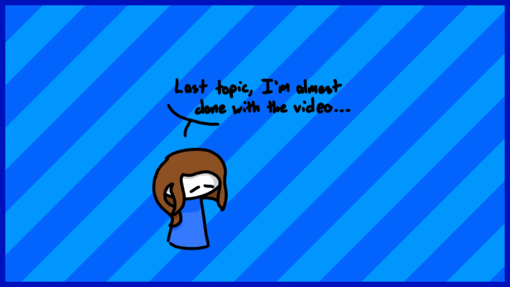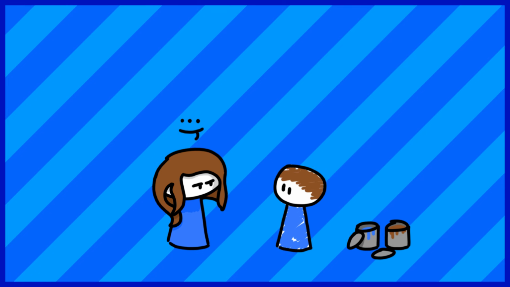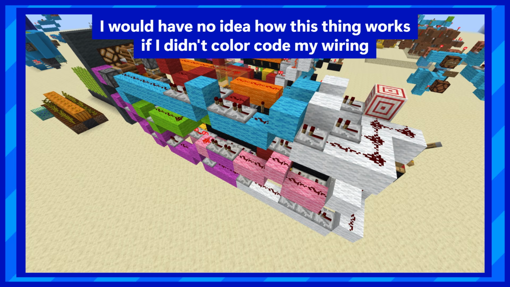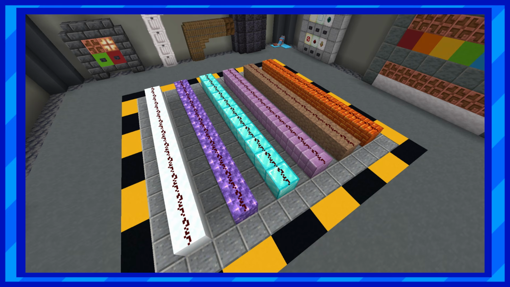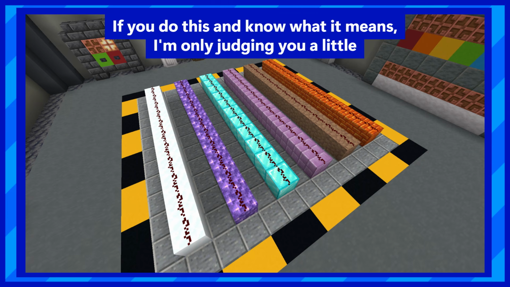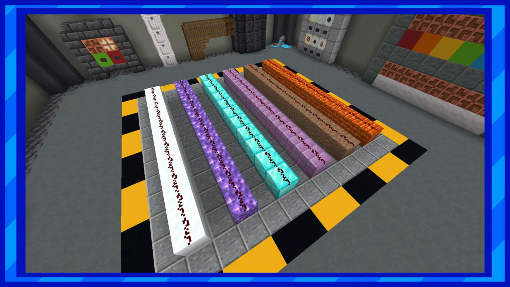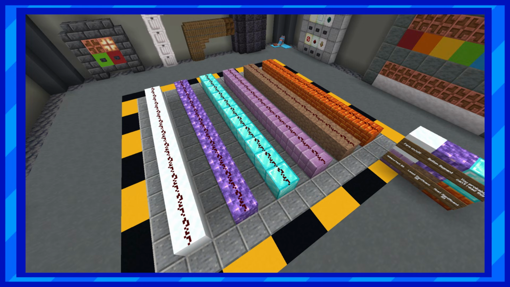And a last thing I want to talk about, color coding. It can be helpful for keeping track of what different wires mean when you have multiple of them close together. As for what blocks to use, it doesn't matter a whole lot as long as you remember what each block means. To help with that, it can be a good idea to just label each line at some point with a sign. You don't even have to label the lines directly. You could put a key nearby that consists of a bunch of blocks with signs on them.